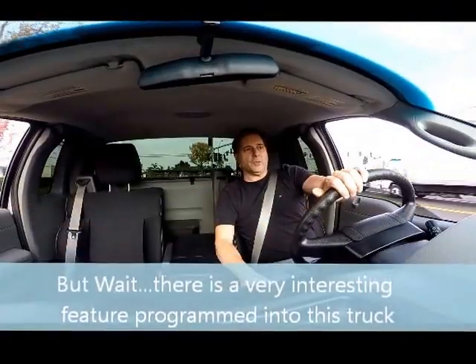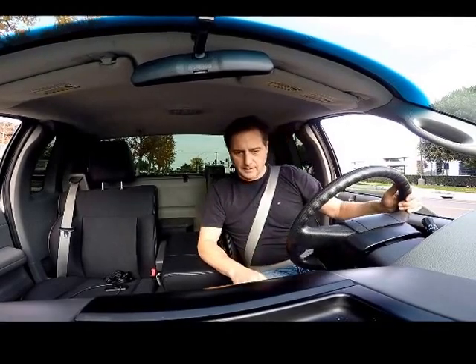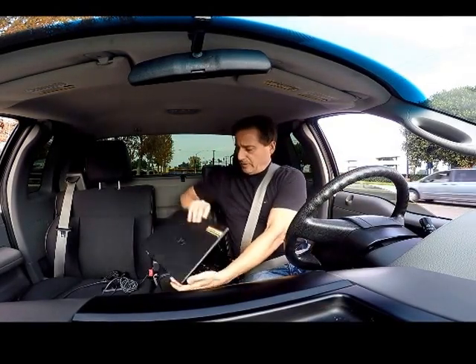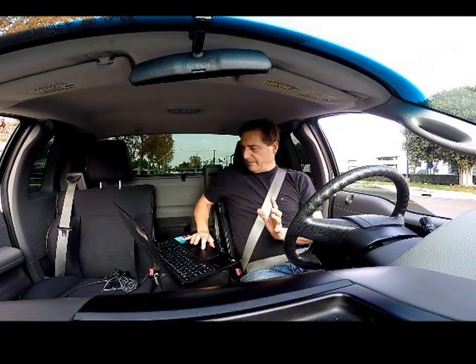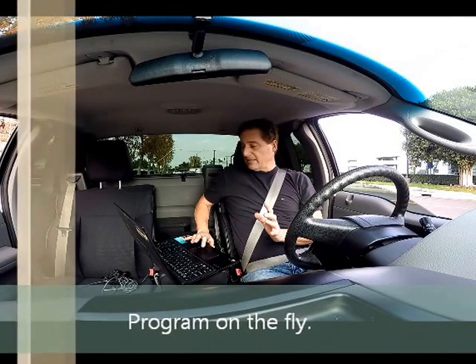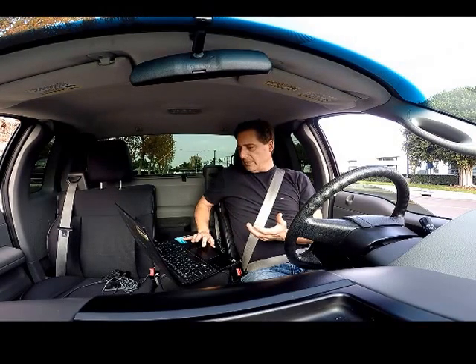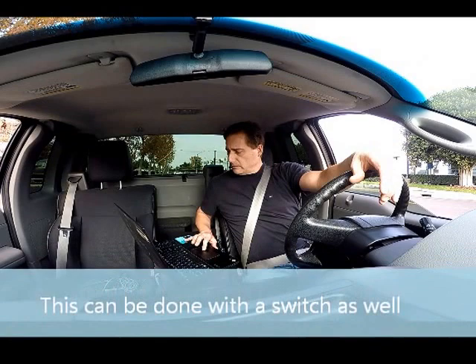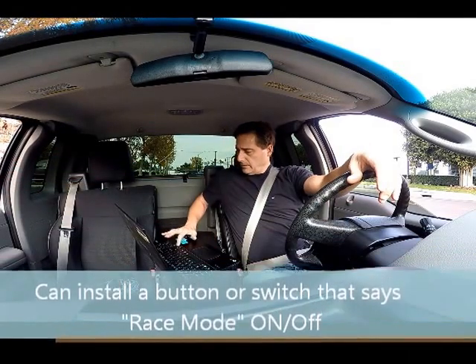Let me pull over and show you what I'm doing here. I'm pulling over on the side of the road and putting my flashers on. I'm going to get on the computer and put this in economy mode. I go into the BMS controller, connect to the BMS. I'm now connecting to the BMS while sitting on the side of the road. They can do this online as well — you can call them up and they'll use the Wi-Fi from your building or your phone to hook right up to it and change all these parameters.